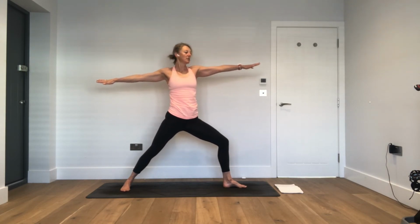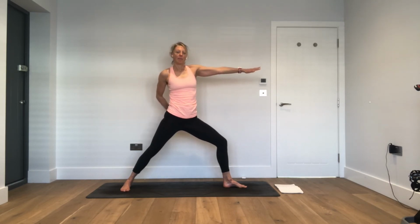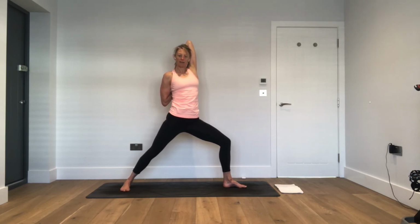From here in your warrior two, just take a couple moments to set it up. Then flip the right hand, bend the right elbow and reach the right hand up your back. Lift the left hand to the sky, tuck your chin. If the hands meet, fine. If they don't meet, fine. Grab either some part of your shirt or your hands, and then hold here. As you exhale, you're pressing the back of the skull into the forearm, creating a sense of length into those muscles in the arms, the triceps in particular.